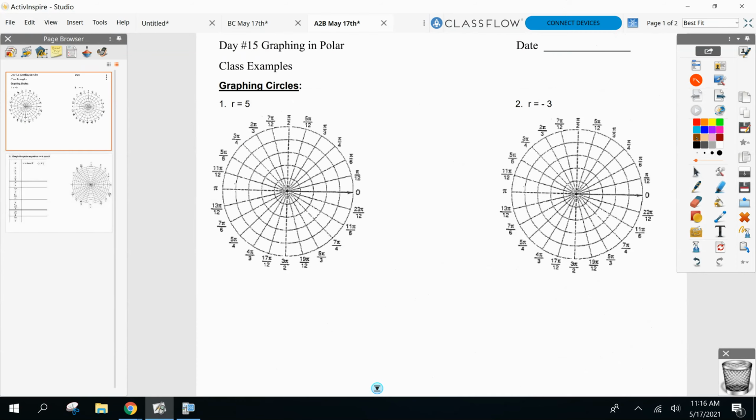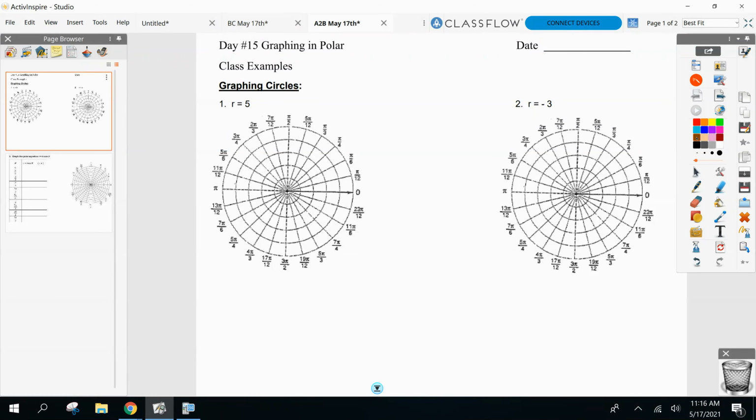We're always going to graph on the polar grid. We're never going to graph on the rectangular anymore, all right? Always on the polar grid. So if you remember how to graph points, you'll be fine, because your calculator is going to do all the work. And you guys at home, be ready, because I am just going to start calling on numbers here in a second.